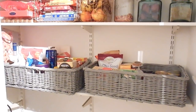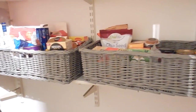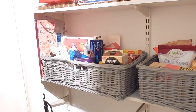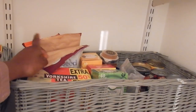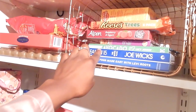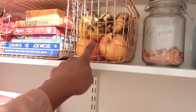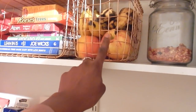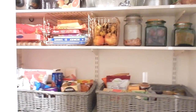This is what my pantry currently looks like — if you saw it before you'd know it has come a long way. These shelves have always been in here from when I bought the property, which was really handy. The beautiful gray wicker baskets are from Next Home. In them I've got hot chocolate, sugar, flour, biscuits, chia seeds, and things I put in my smoothies, plus different cookbooks and sweet treats. I've got some fruits like bananas and apples for smoothies, and then some plantains. That's pretty much it for the pantry.